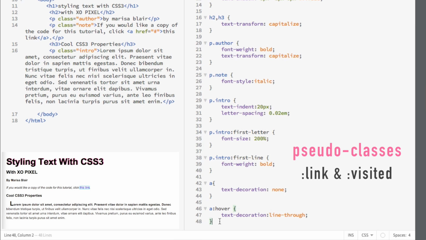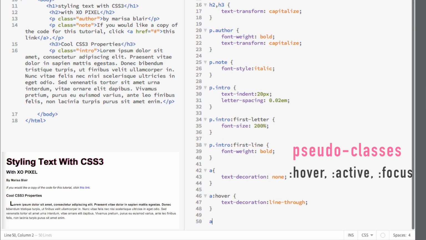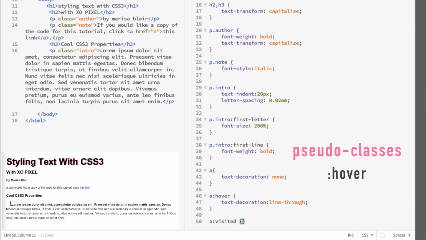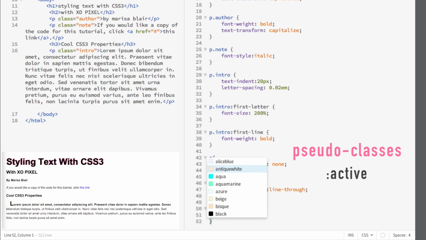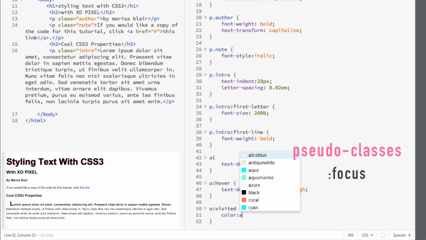Other pseudo classes like hover, active, and focus also change the appearance of elements when a user is interacting with them. Hover affects the look of an element when a user's mouse is hovering over it. Active affects the look of an element when the element has been clicked. Lastly, focus can be used to indicate the element is being focused on. For example, that moment when you're ready to begin typing a comment in the comment box below. That change in activity to the element indicates focus has been applied to the element.